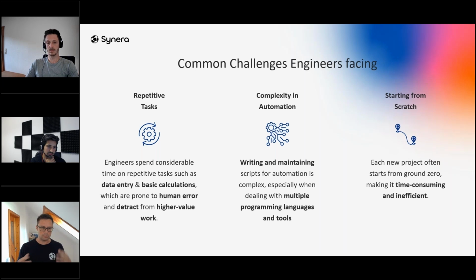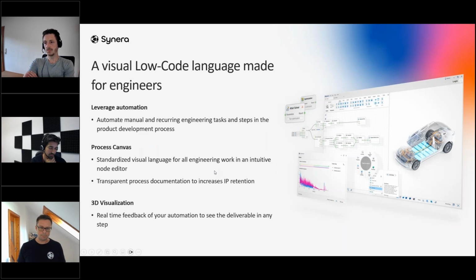So I was searching for a solution, something like 4 or 5 years ago, and I came across Synera. I spent the first 2 years on the customer side before I had so many wow moments that I decided to join Synera directly. Synera created a visual low-code language. And with this low-code language, it's now possible, even without any kind of programming skills, to automate my daily work. And it's not only that I can automate it now, I can also do the automation super quick. We will see it in a minute.